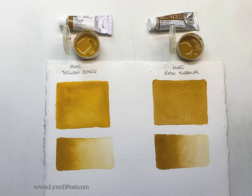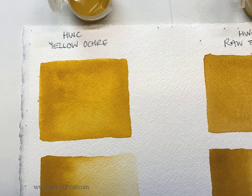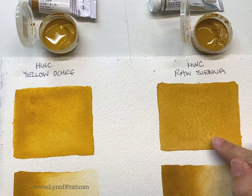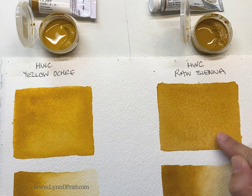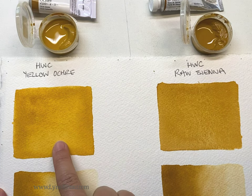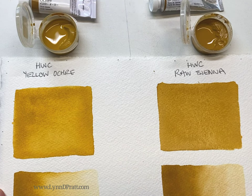Now that my paint is dry, you can see a much bigger difference between the raw sienna and the yellow ochre. You can see that the raw sienna is much more granulated because the pigment must be heavier, and therefore it settles into the cold press paper a little bit more. And then you get that different textured look, where the yellow ochre is much smoother and doesn't settle as much, and you get a much more even wash.